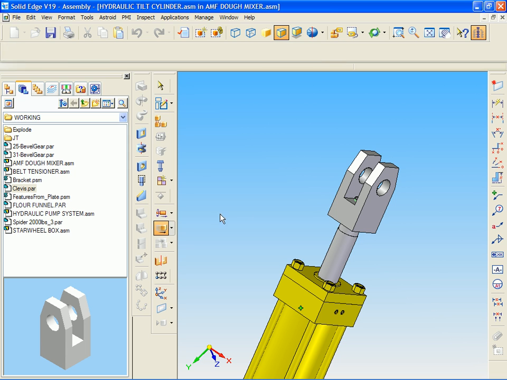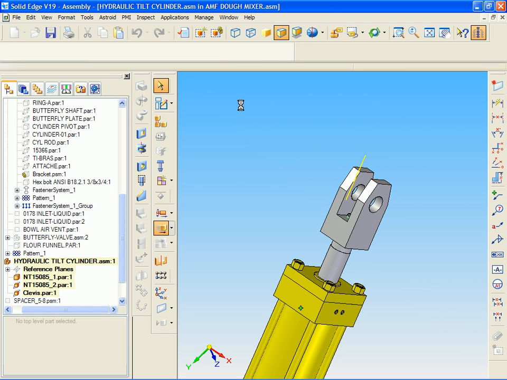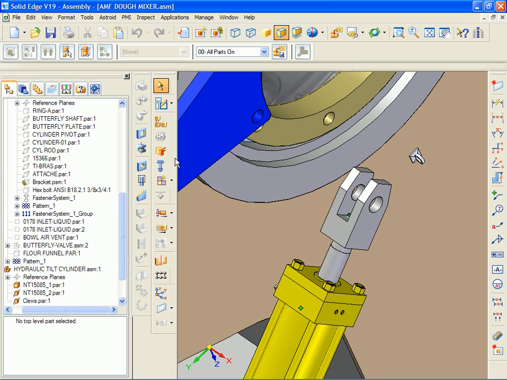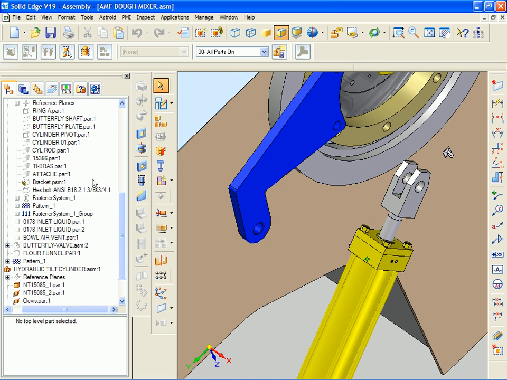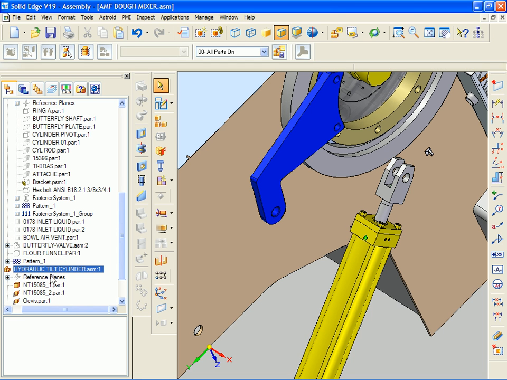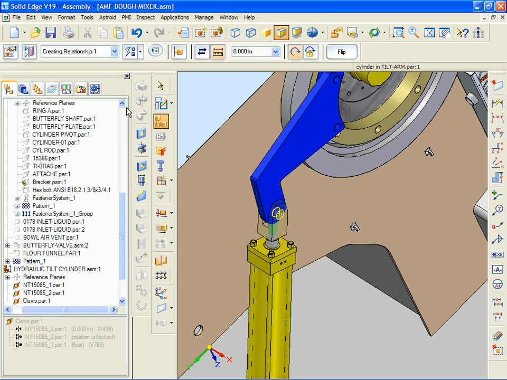As you can see, this assembly is not fully constrained, and so we can simulate the hydraulic cylinder's movement as the rod is pushed in or out. As we return to the top level assembly, we must mark this subassembly as being adjustable. This will enable us to align the clevis to the tilt arm and have the cylinder rod adjust appropriately to fit the relative constraints. Notice how the cylinder's rod adjusts as it moves into the desired position.